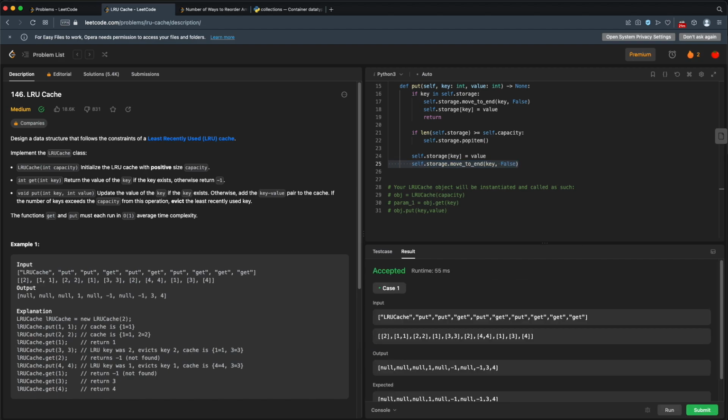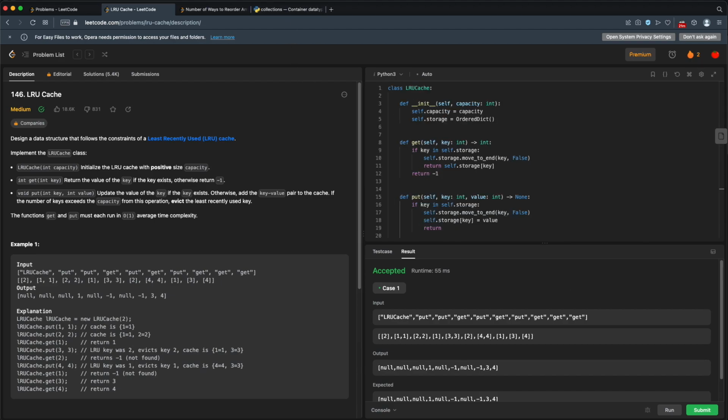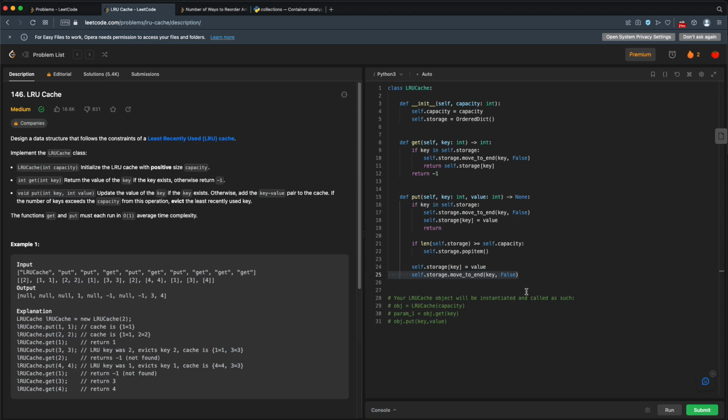All right, and because we used this internal structure, this ordered dictionary, we were able to save a ton of code and a ton of time in writing this code. And we actually performed very well. So this one, I would say, is the way to go. Use this ordered dictionary if you can. Now, if they ask you to use a linked list, that's where it gets super tricky. That kind of takes this medium problem and makes it a hard problem. I am not going to show you the linked list solution.